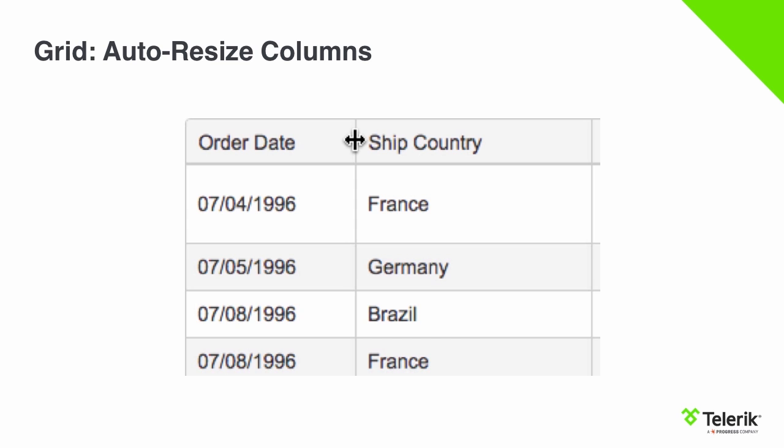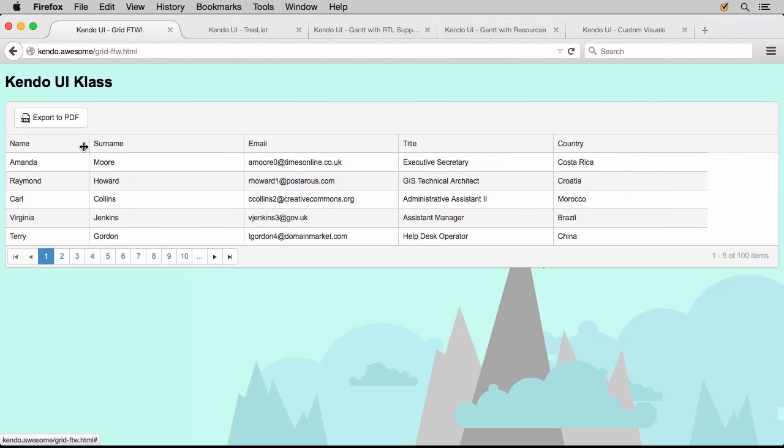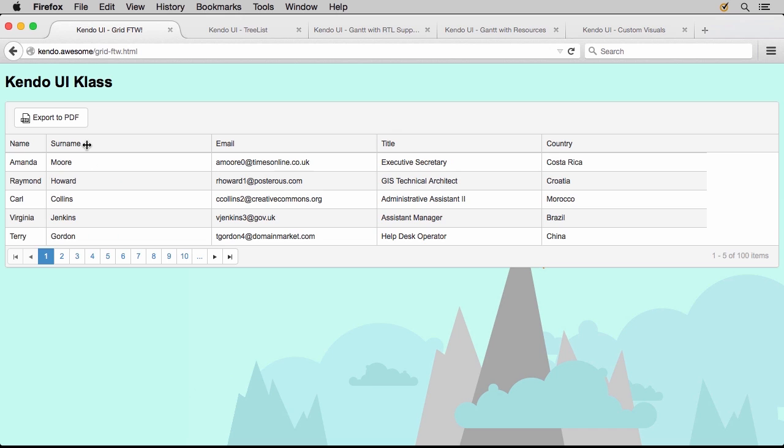Another feature we've added to the grid is the ability to resize columns by simply double-clicking on the resize handle for each column. So in the past, what you've been able to do is simply just walk up to a grid and resize it accordingly. But now what you can do is just simply double-click on that and it will automatically shrink to the contents of the column. I know it sounds simple, but it really speaks to some of the work we're doing around the user experience, and little refinements like this help. In the previous release of Kendo UI, we added a lot of features around exporting the data that's displayed to PDF.